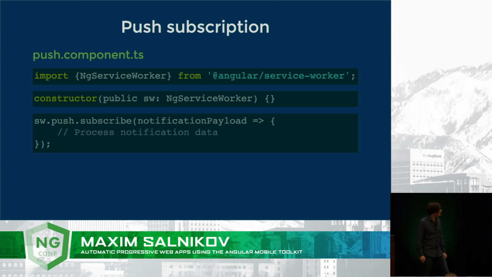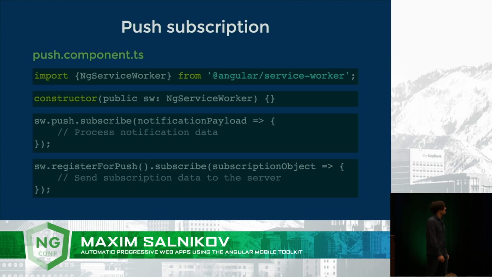In addition, we have one more interesting method called register for push. Actually, this is the one that goes first, and initiates the process of registration for push notifications. Unfortunately, at the moment, it implements only the old-fashioned way to register for push notifications using this GCM sender ID in the application manifest, which is bound to Google's Cloud Messaging service. But it's not a blocker for us at all. We can always refer to the service worker registration object, which is available, which is a generic one. And we can register for push notifications using this newest VAPID method of authentication.